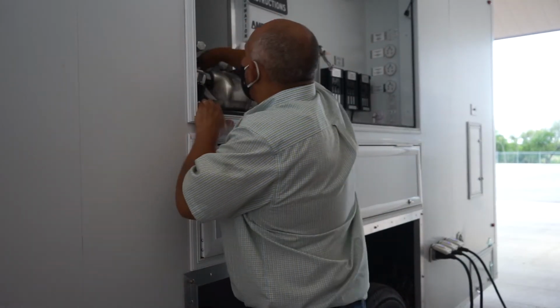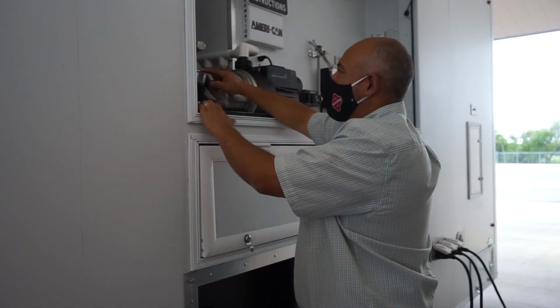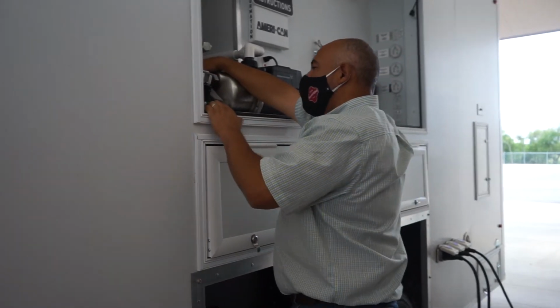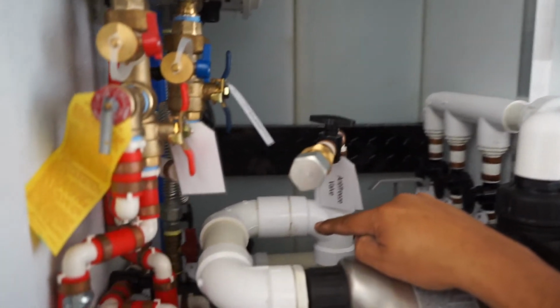There's a valve over here that you have to close. It's got a big handle, sort of like this. It's going to be hard for you to see because it's kind of backwards. But there's a valve right here you've got to close. There's another. It says a tank fill valve. So if you look in that back corner, it says tank fill valve.